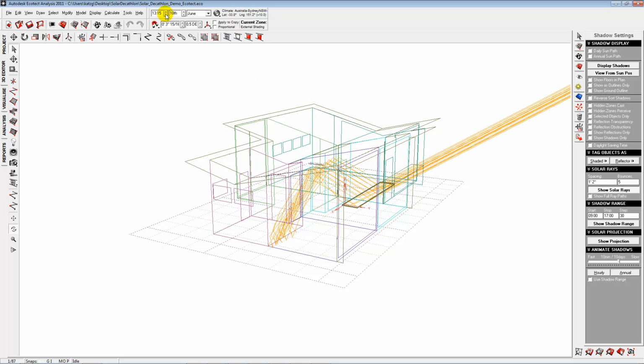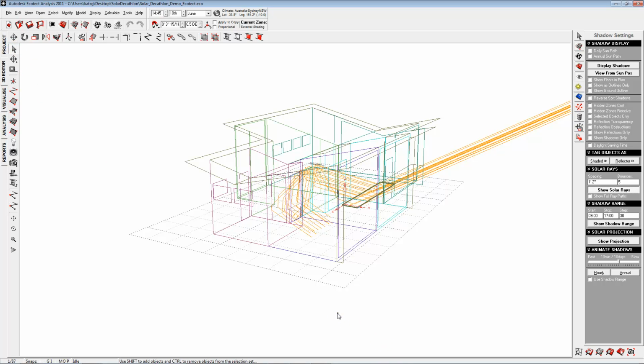Okay, and again, we can change through the different times of day, look at how the solar rays are bouncing around. We're very late in the day, early in the day. And actually really understand what the effect of that is. And there's a real power in that because you can get real analytical results to understand, for each different design feature you add, what the impact of that's going to be.